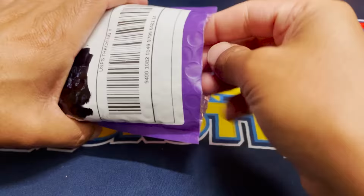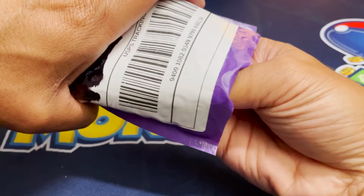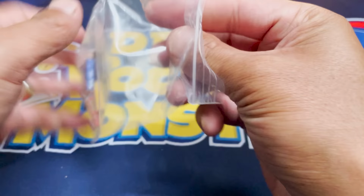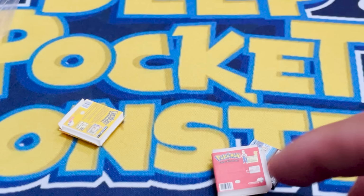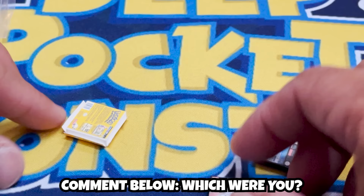All right, and the other item that was in this purple package was, oh yeah, let's go. We got some old school Game Boy video games and also DS video games. Let's see what we got here. We got blue. This is the one I played with. This was my first experience with Pokemon way back in the day. That is awesome. And then now we have red. Which one were you? Red, blue, or maybe yellow?